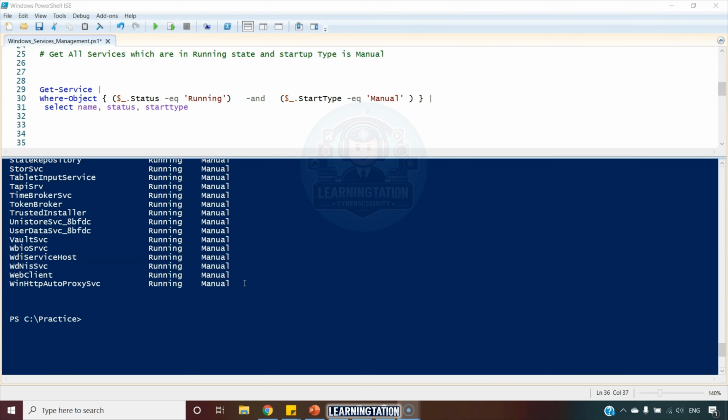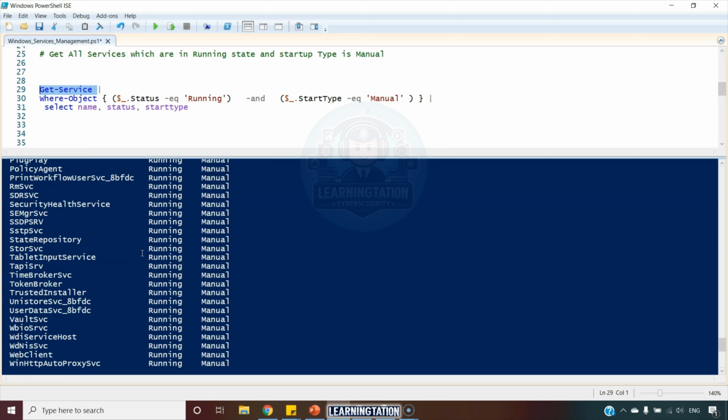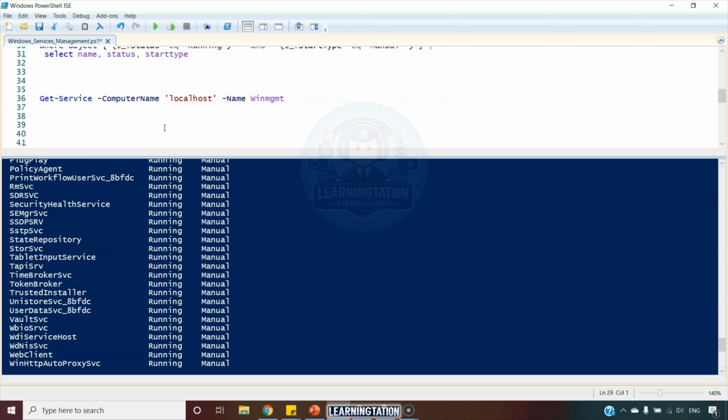And now, last topic of this lecture. Because I am running my PowerShell statements on the same system where these services are running, I need not specify the computer name always. But if I was to fetch these services from a remote machine, I can always specify the computer name like this. So in my case, localhost basically means my own system.